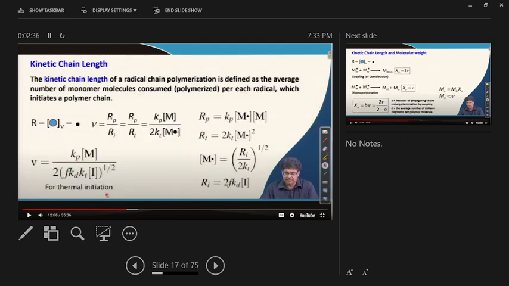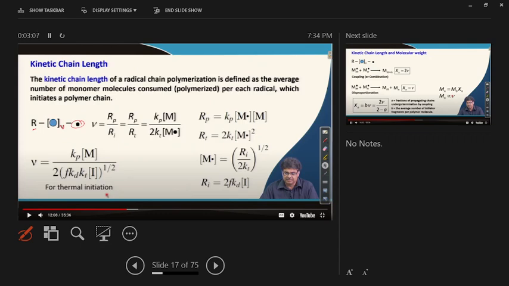Now mathematically we can write the equation for the chain length. See, this is given here. Suppose this is a radical, then it is connected by V, because chain length is denoted by V. So V number of these molecules are connected. Finally, it is activated and can make more bonds.